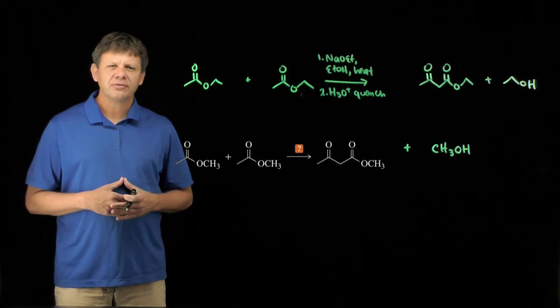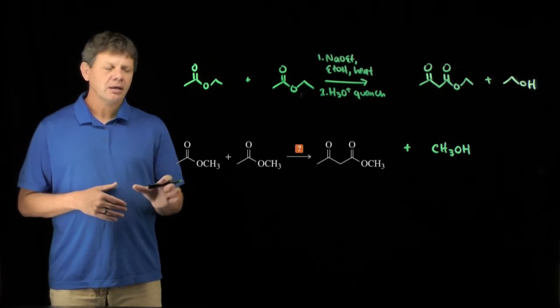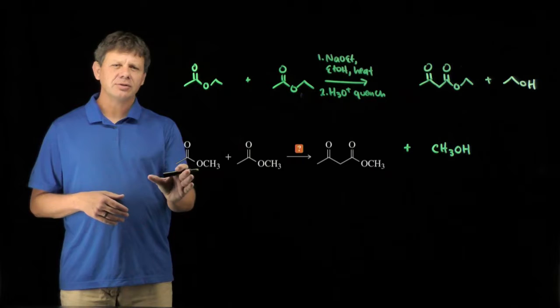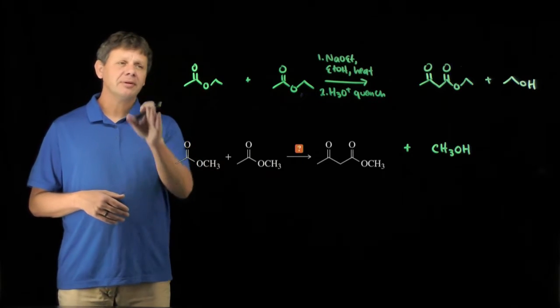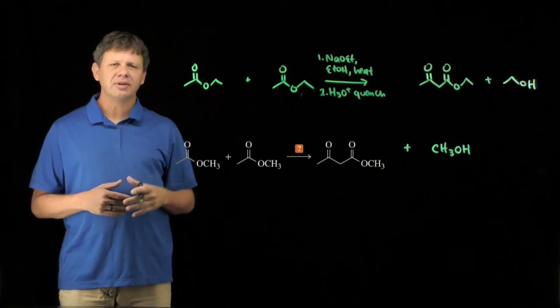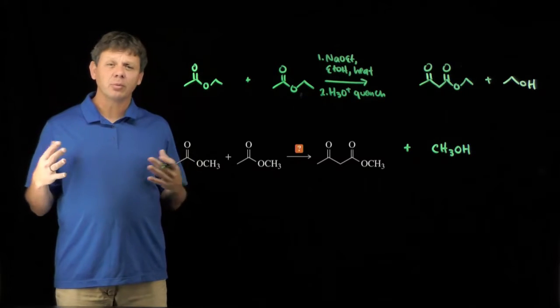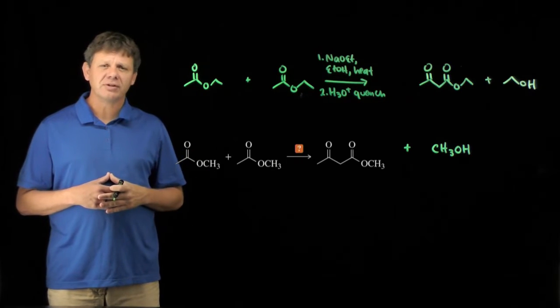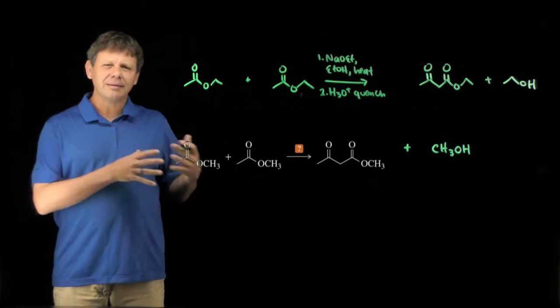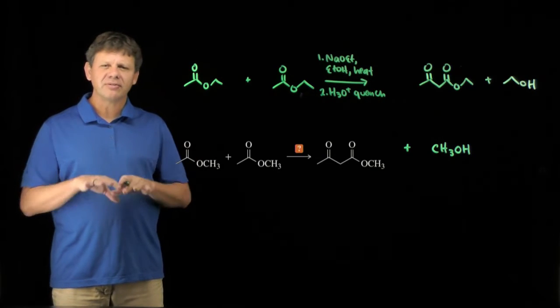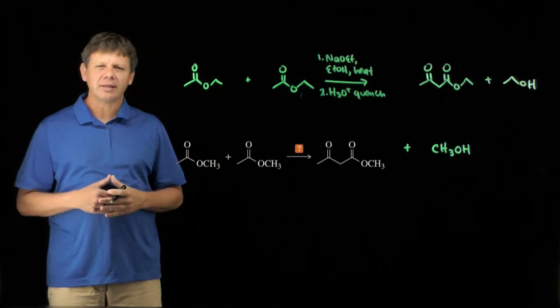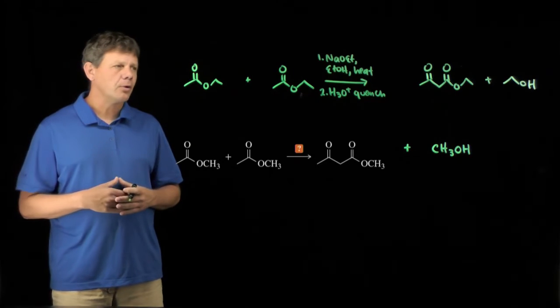This assessment asks us to evaluate the efficiency of the Claisen reaction using methyl acetate as compared to a figure in the book that uses ethyl acetate. Now, part A of this question is to just answer whether we expect the process to be more efficient. Let's answer that and maybe even allude to what's happening in part C. I'll leave part B for you to calculate the atom economy on your own.